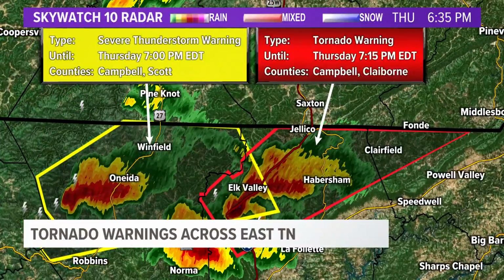Yeah, so we are seeing, obviously, the rain, we are seeing winds, but hail, how much hail are we seeing? With these? Well, again, half-dollar size hail reported near Sunbright. We saw some pictures of hail near the Crossville area a little bit earlier. Did that have a comparison to that particular photo?